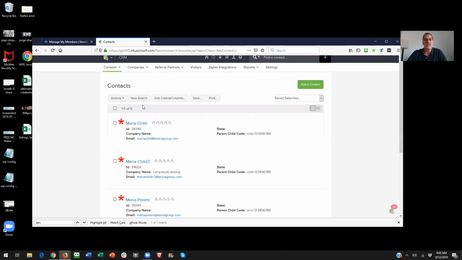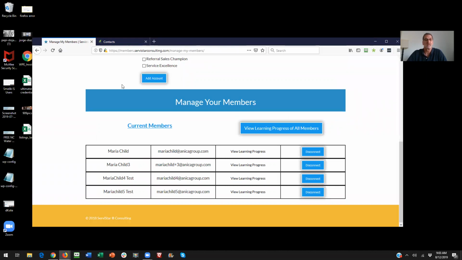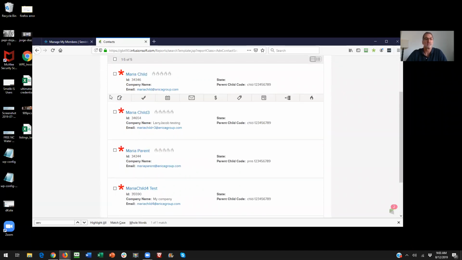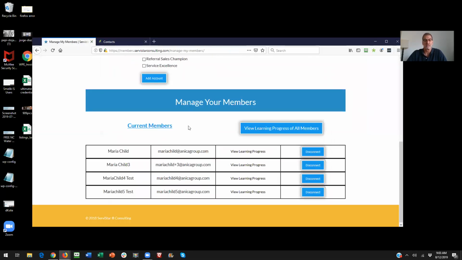And so you can see that the same ones that show up here show up here. You have the parent, and then you have 5, 4, 3, and then the child. So that's how that happens.